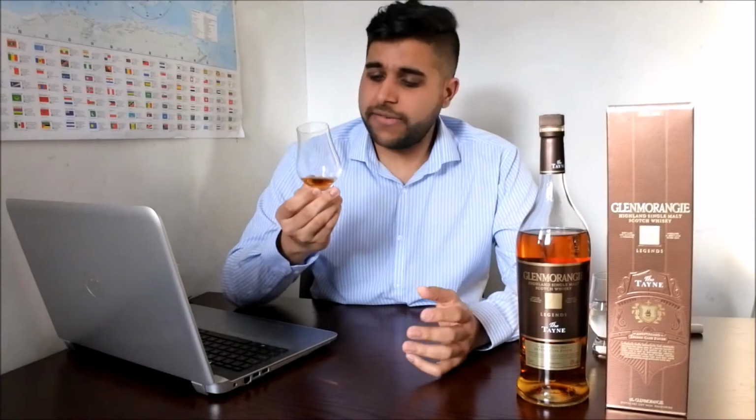It almost reminds me of milk chocolate. And I haven't eaten milk chocolate in a long time. I'm a big dark chocolate fan, but it reminds me of milk chocolate. It's got a little bit of sweetness over there, which is definitely almost like a creaminess as well. As you nose around it, you're getting a little bit of spice, and it is a very slight spice. It's not very heavy, and I can't exactly pinpoint it, but hopefully when we put it on the palate, we'll see exactly which spice it is, because it's not too heavy, and it's very easy on the nose.